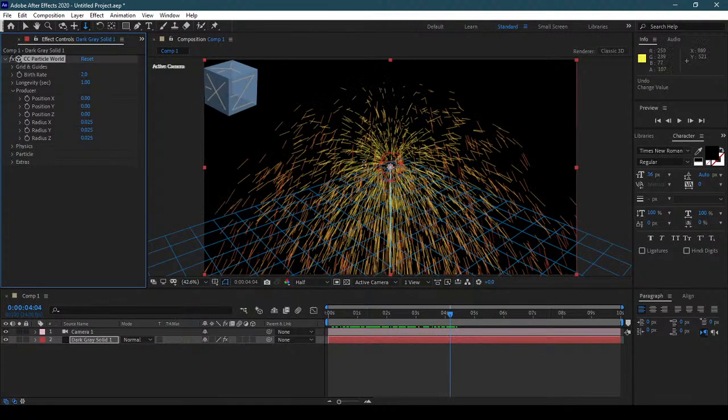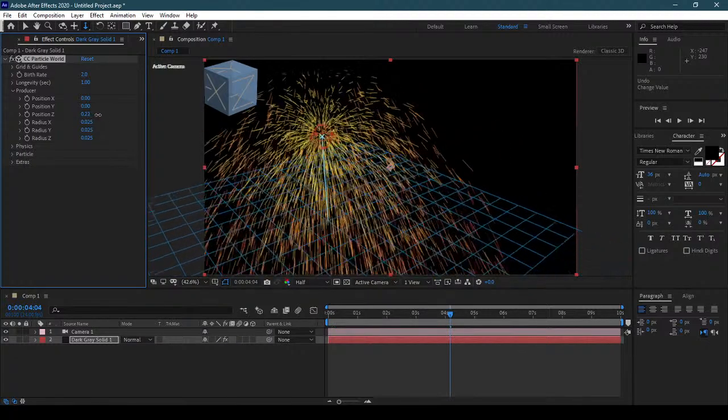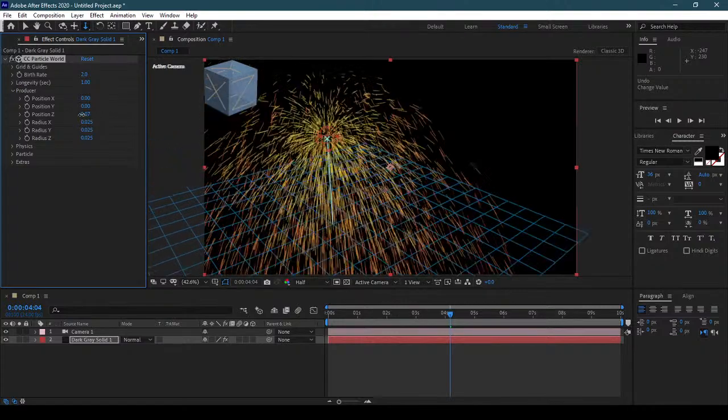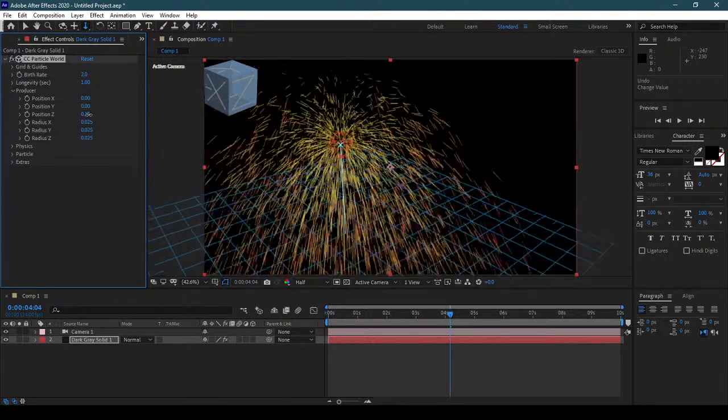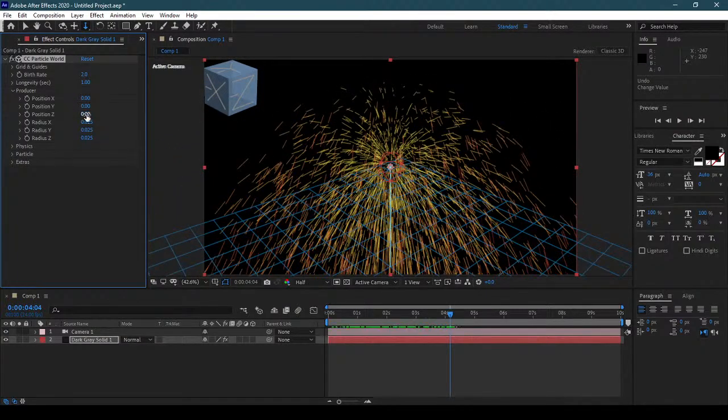Then we have z. Z will go in this direction. So this is how you will get these things here.